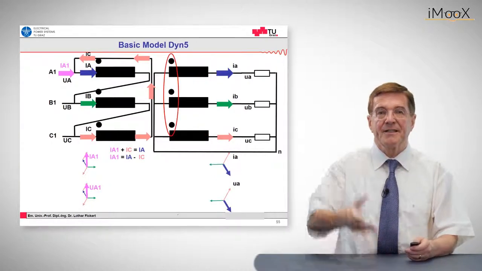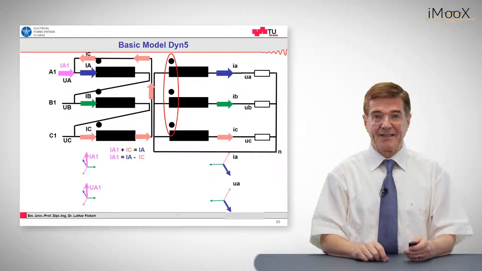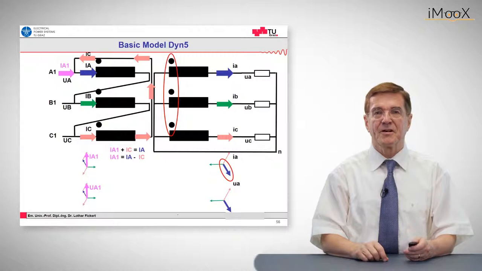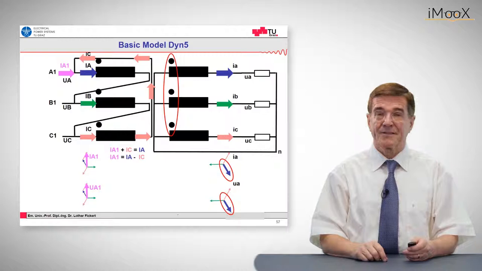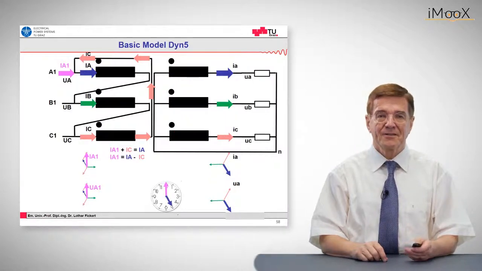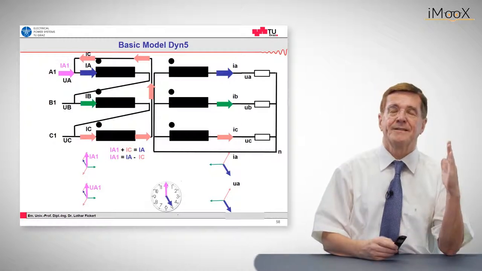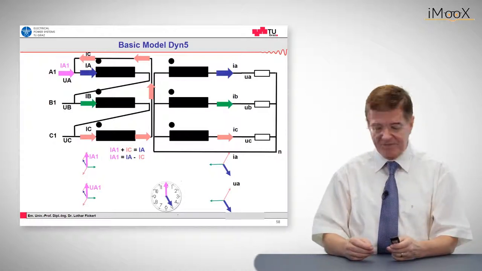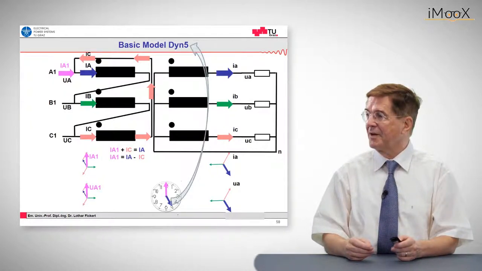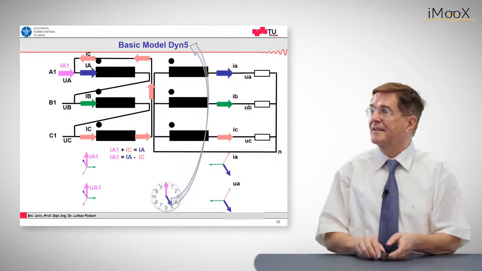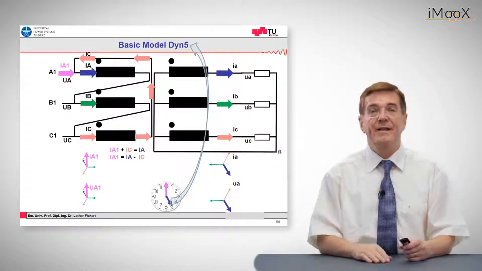And now we repeat the same procedure as before. We focus on current phase 1 as well as on voltage of phase 1. And we see that now these are turned into the again upright phases on the primary side. And when it comes to this dial expression, we see that we have now 12 o'clock on the primary side, 5 o'clock on the secondary side. And this is why this transformer group is called Dy5.